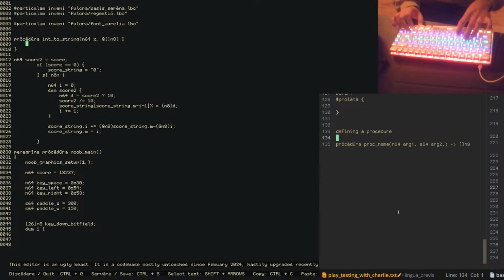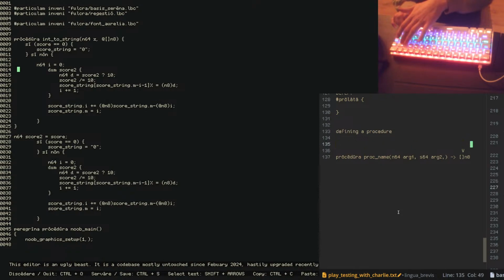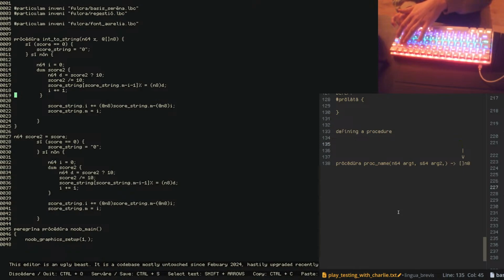Are parameters mutable? Yes, because we are based. Are they in Jai? They might not be in Jai. No, that's like a thing. What do you mean?